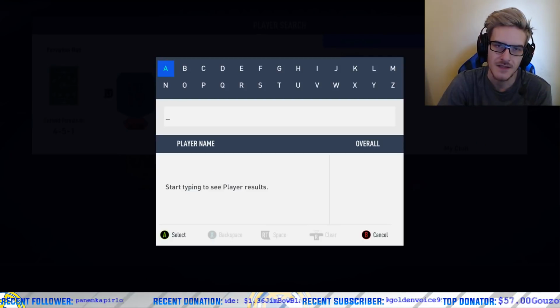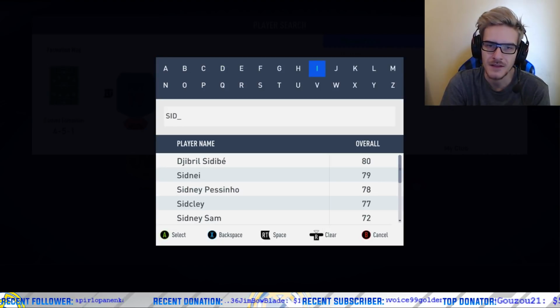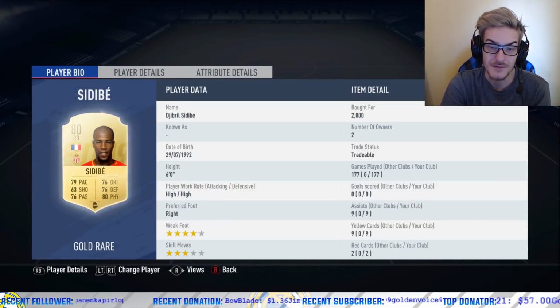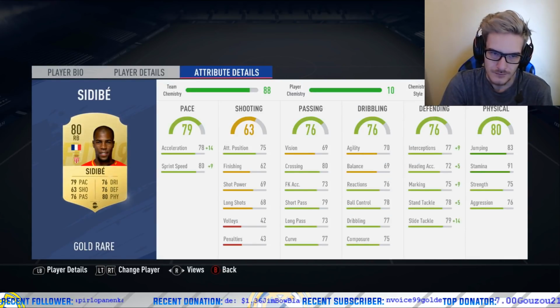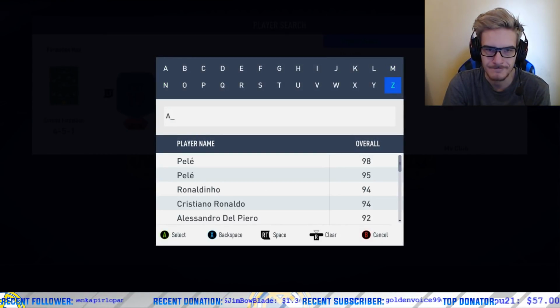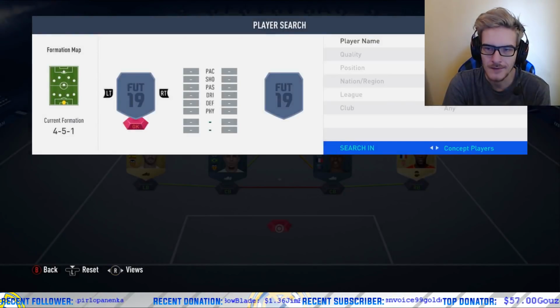As for right back, this is a controversial one because I'm gonna choose a player that I like and I've been playing with. He has so many games in my squad. Mr. Jibril Sidibe. He has 177 games for me. High work rates. Good stats all around. 91 stamina, no problems there. And for our goalkeeper position, Mr. Nipple himself, Alphonse Areola.